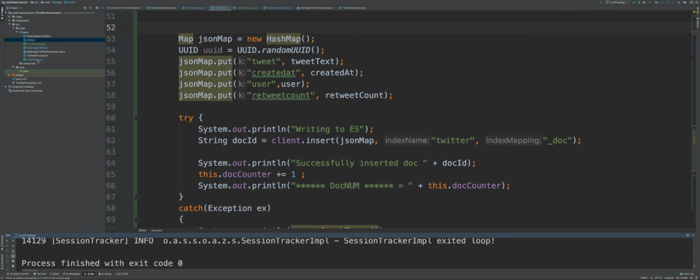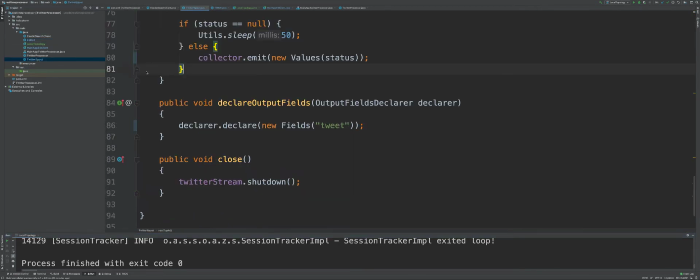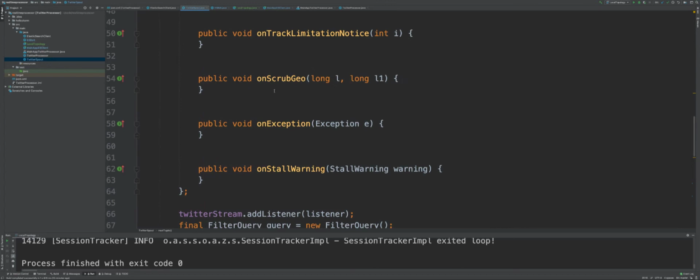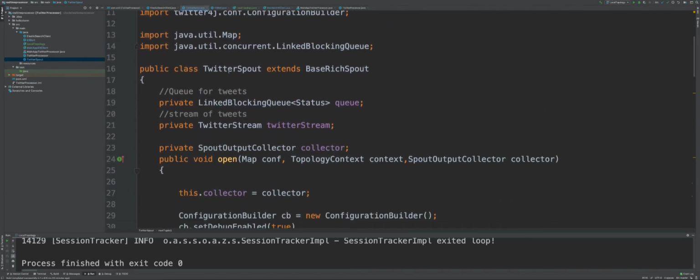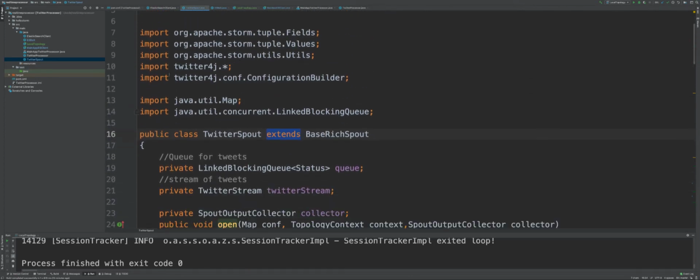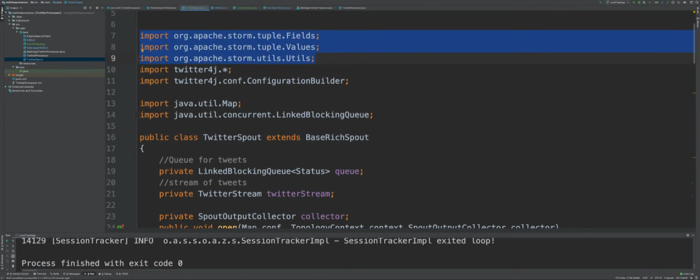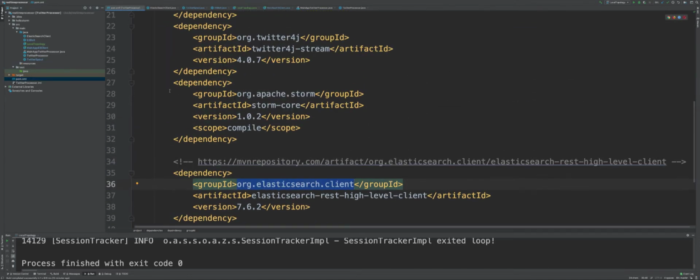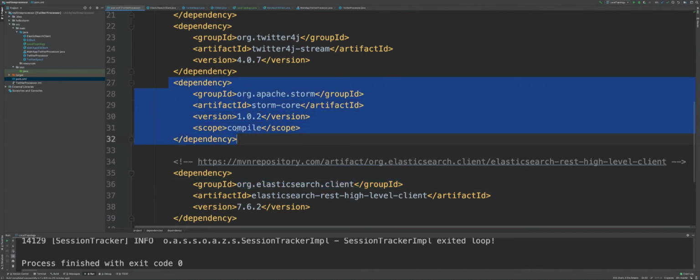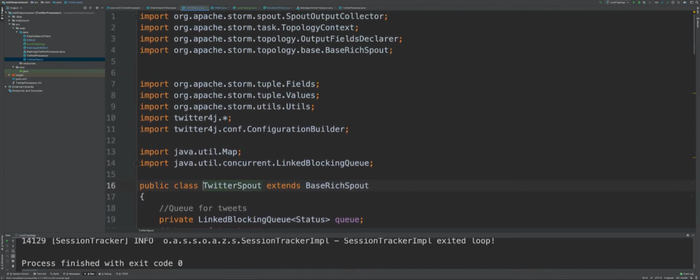The first thing that I'm going to do is build a Twitter spout, and we are going to reuse a lot of code that we have done earlier. A typical Twitter spout, we are just going to extend. We will start using the Apache Storm library now. We have imported the Apache Storm packages, and also in the POM file, if you take a look, we have added the Apache Storm jar. So you just import the various Storm packages.